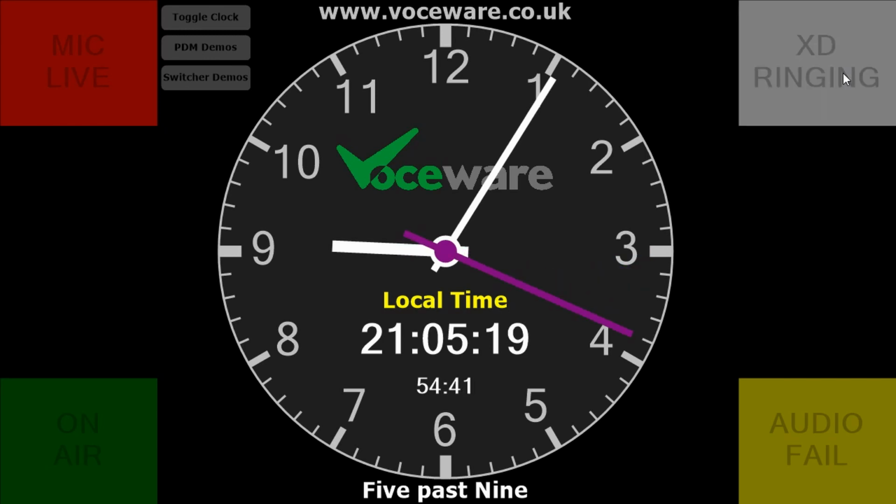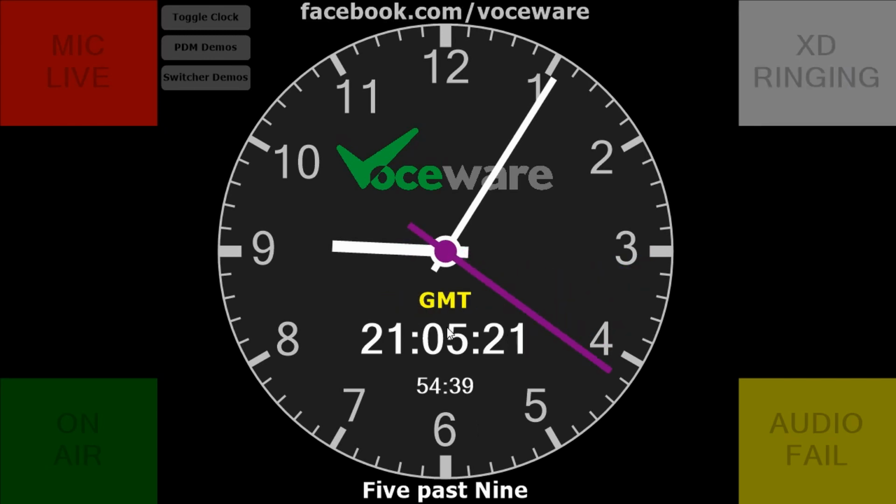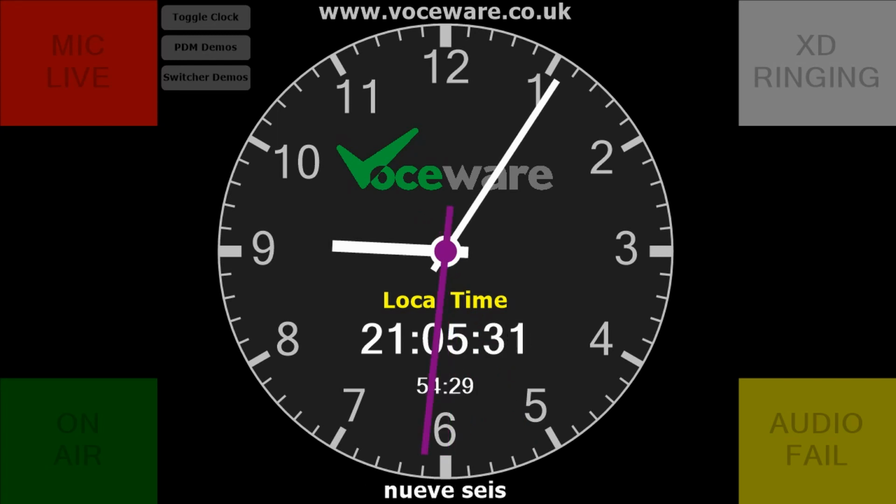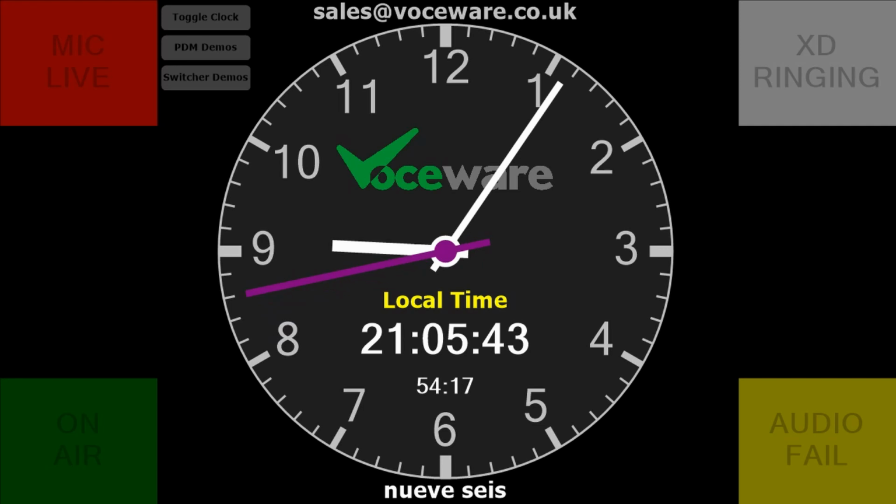There's an example at the bottom of the language clock where it says 5 past 9. For the demo, if you click on it, it then changes to Spanish. VClock supports English, French, German, Spanish, Italian and Dutch, but we can add different languages easily. And there's a template where you can define your own translation or subtly change it for different dialects and so on. VClock will try to position the lamps intelligently based on how many you tell it you need, but you can also manually position them.